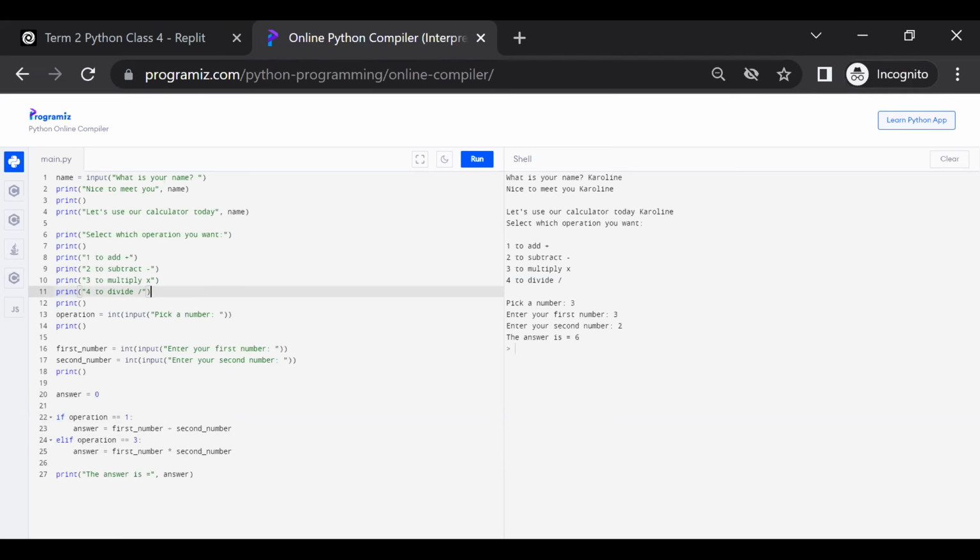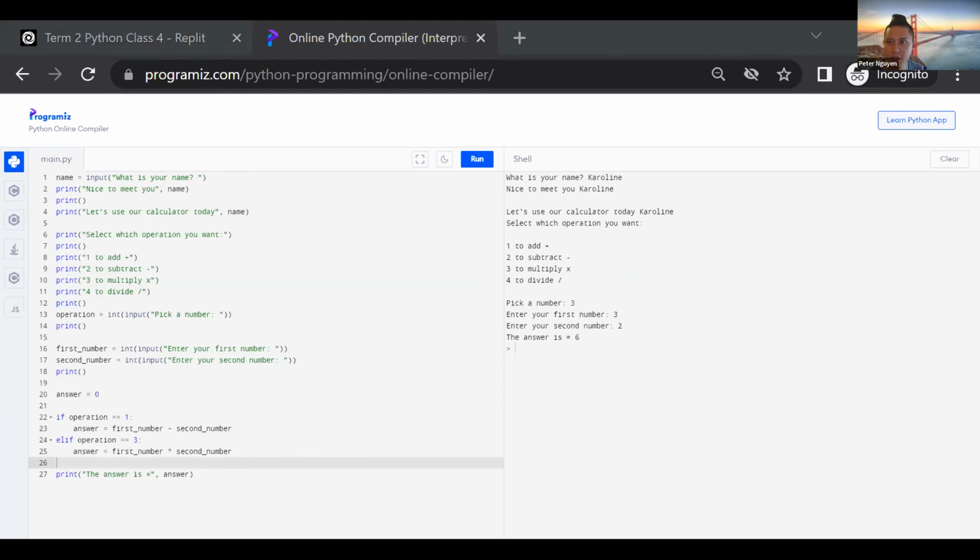Oh, never mind. I wanted to ask a question, but I already figured out the answer. Okay. I'll give you 10 minutes just to figure out how to do subtract and divide. And then some people can start demonstrating, and then we'll do one last thing to wrap up to clean up the code. I'll be back in a few minutes.